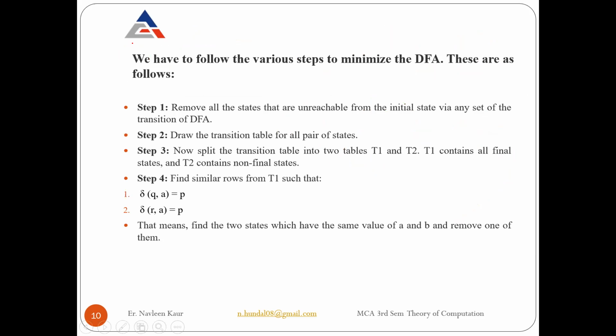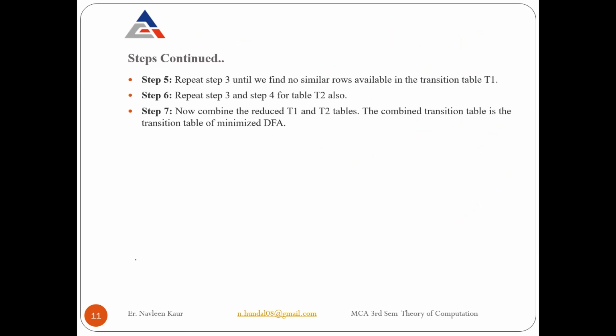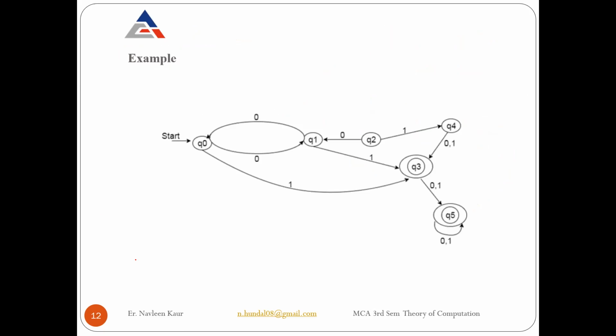These are the steps that we have to follow, but I prefer to do an example with you before doing the steps. Okay, so suppose this is a DFA I got, and this is the transition diagram I have. So how many states are there? There is this initial state Q0. And how many final states did I get? Can you see there are 2 final states, Q3 and Q5. Okay, and it is a deterministic finite automata.